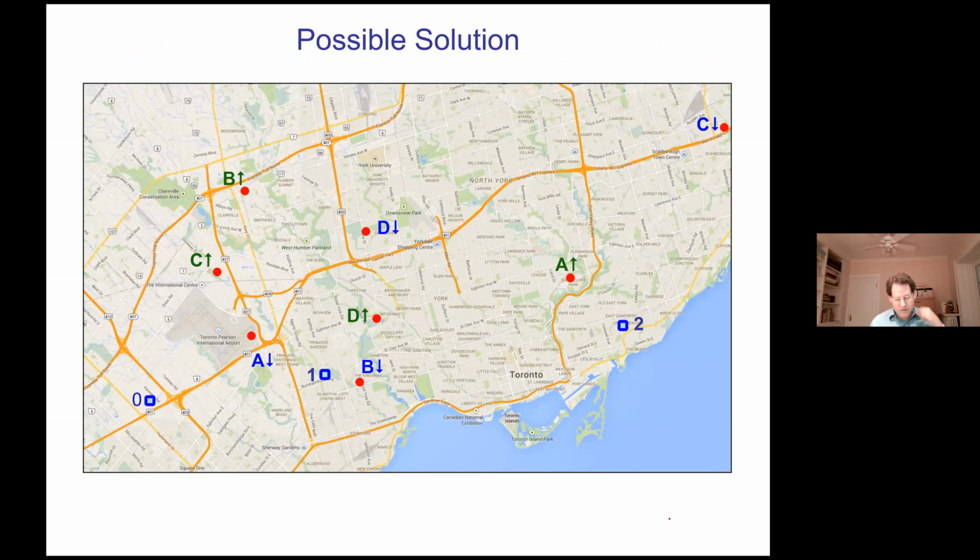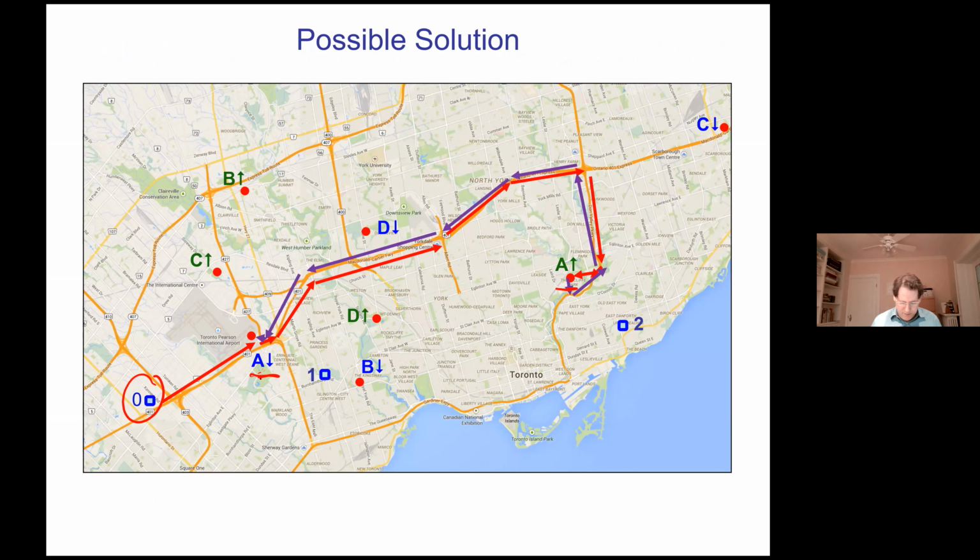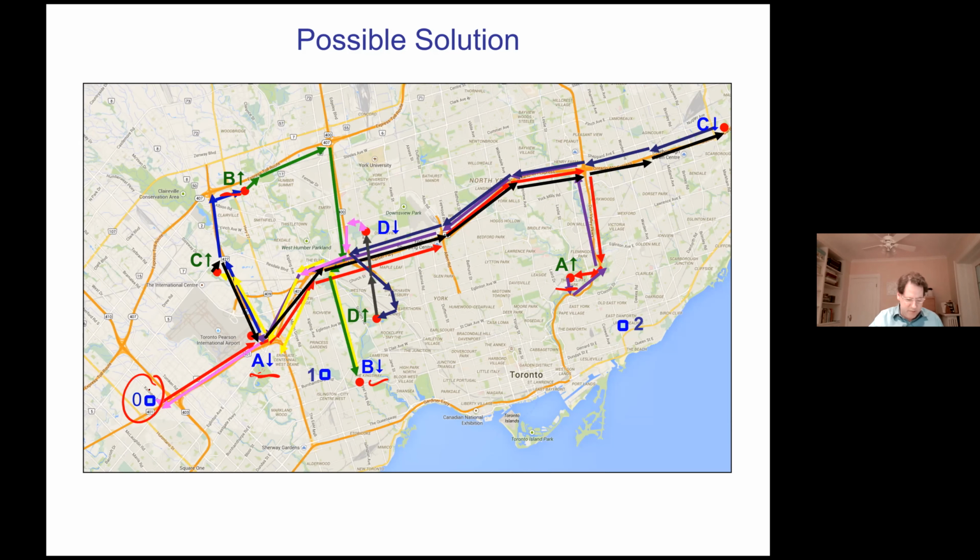Let's see what that looks like for this sample case I gave you. We start at the first depot that we were given. We don't apply any intelligence whatsoever, and we go to the first package pickup, which is going to be A. So I go all the way over there, and then I'm going to go drop it off. It needs to be dropped off over here. Then I need to pick up the second package, which is B. It's up here, so I go to get that. Then I need to drop it off, go down here, and so on. So I go through all this, and at the very end, I go back to the same depot.